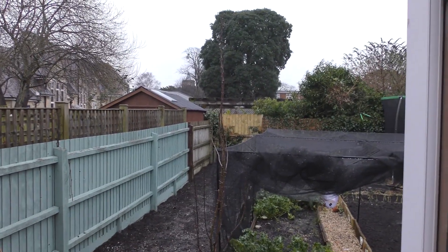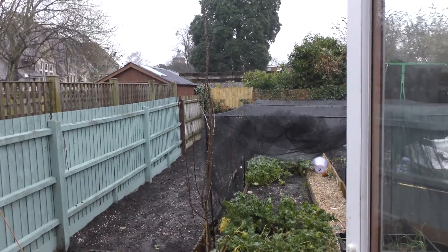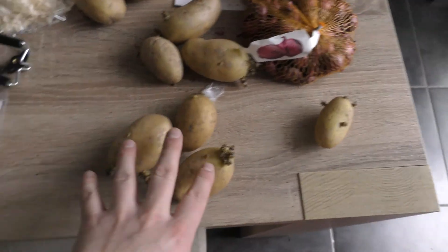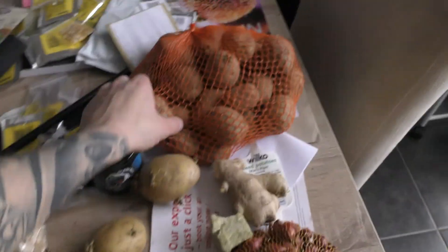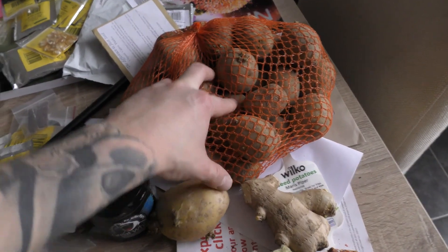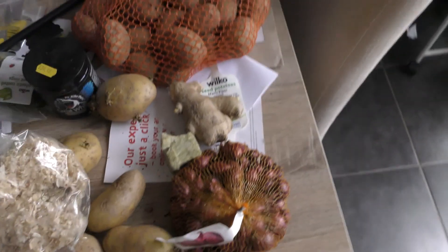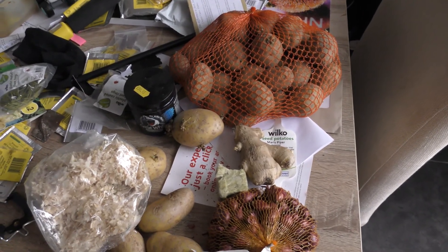It's Bobby Organics and we're back. The rain is not very nice today and it's my only free day, so I need to get these potatoes planted. These are my Duchy Organic ones from Waitrose — they've chitted — and I'm planting three pots with three in each. I also bought some seed potatoes from the store and I'm going to chuck a load of those in along with some ginger. So I'm going to go outside and start filling up some pots with compost.